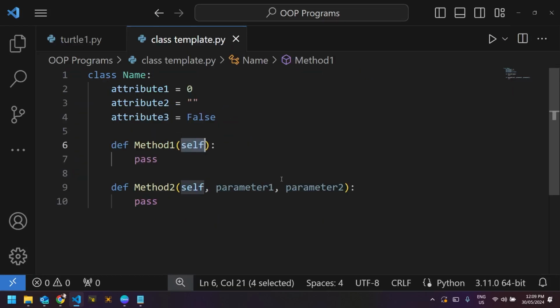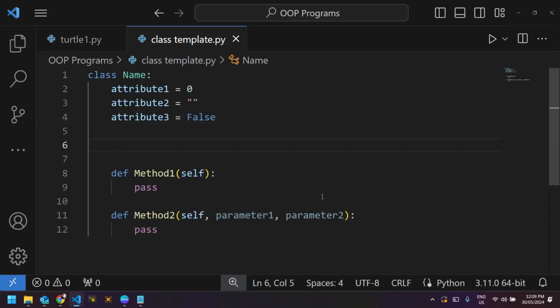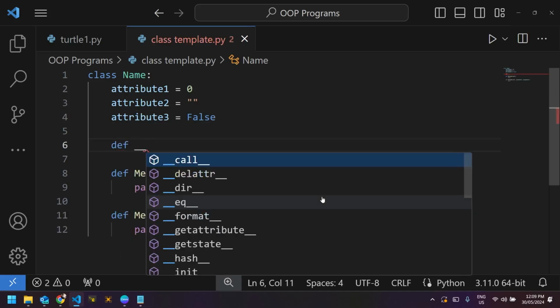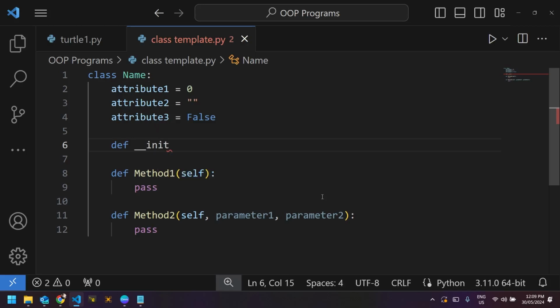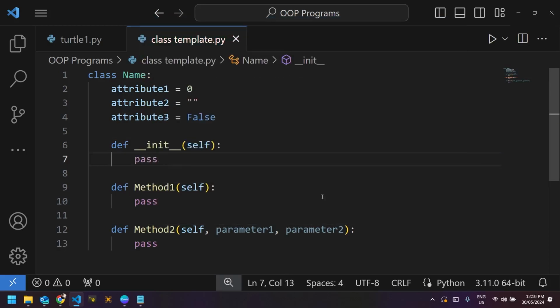Now I want to introduce one more thing for you all. And this is going to look ugly, and I'm going to put it between attribute 3 and method 1. We're going to put def again, and I'm going to put a double underscore init double underscore bracket self. It is ugly, but by God it's important.